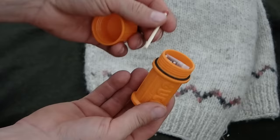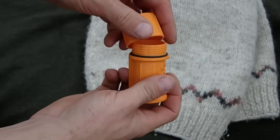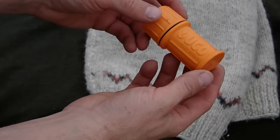Another thing I like is I can look in here, count my matches, and know that's how many fires I have. Whereas with a lighter, it's kind of a guessing game based on how much fuel you have. The waterproof match safe is a must. You need to keep the matches dry. If they get wet, then you're out of luck.